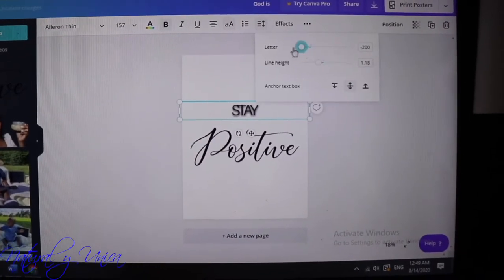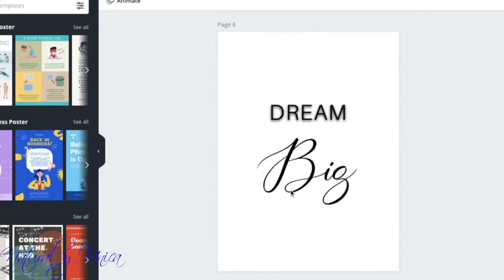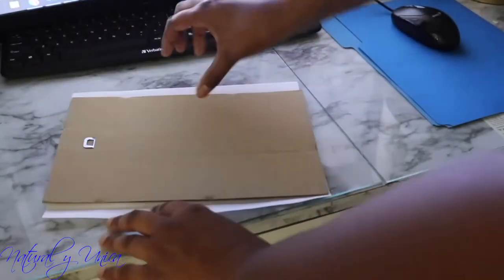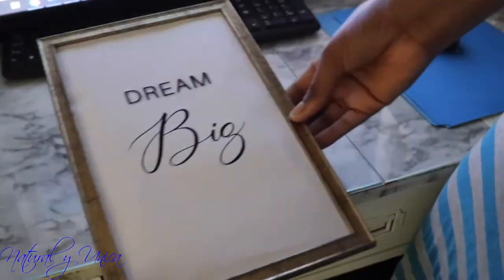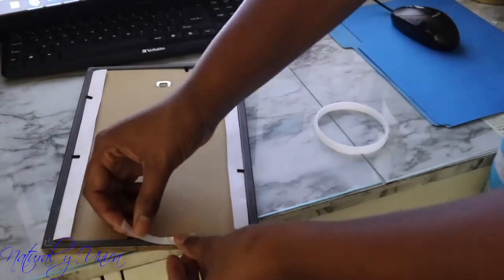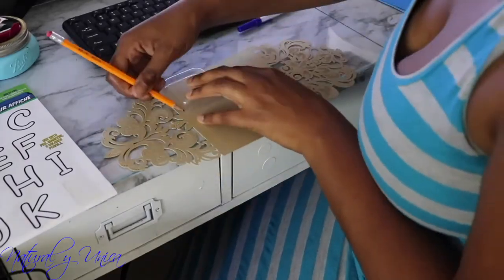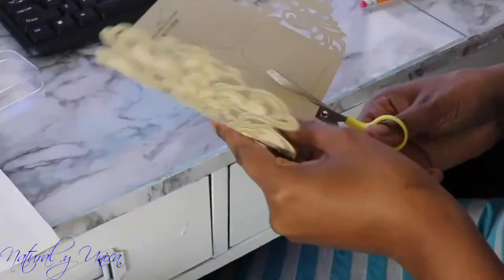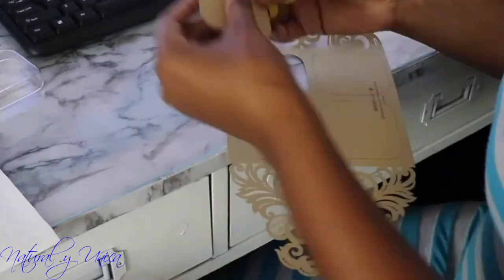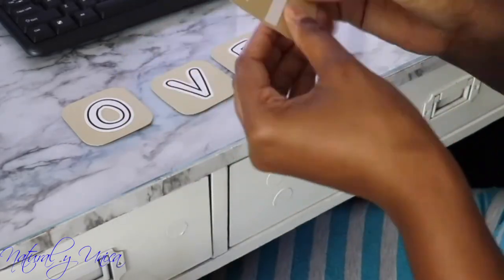I'm going to go to Canva.com and create positive quote designs for these six frames — you are definitely going to love it. At first I was going to add stone but I left them white. They look really nice. I removed the actual crystal so the frames wouldn't be too heavy, then used the same Dollar Tree double-sided tape to glue them on the wall. To add something extra, I used an old piece of gold paper and the case cover from Apple headphones to make cute decorative buttons spelling 'love,' and glued those on the wall too using the double-sided tape.